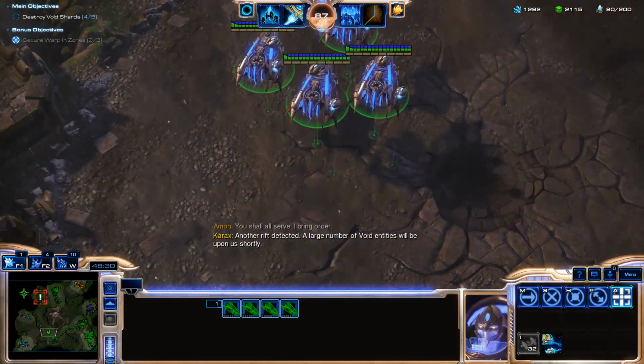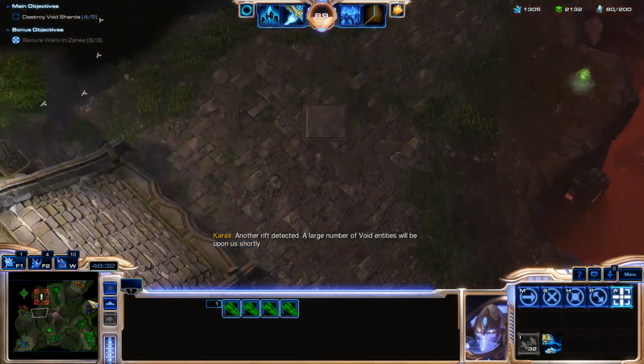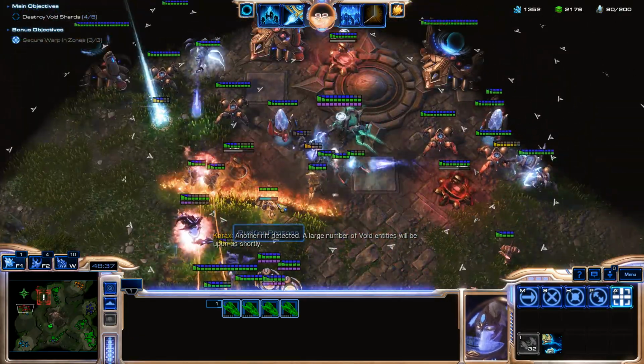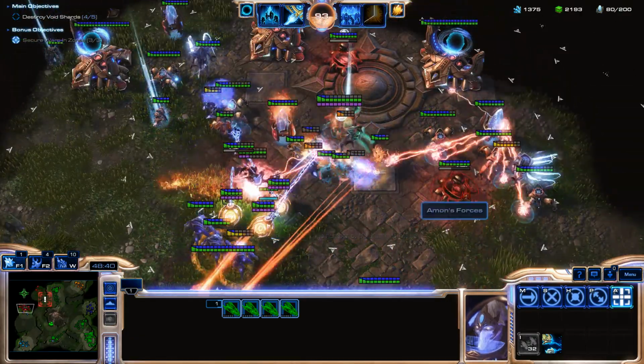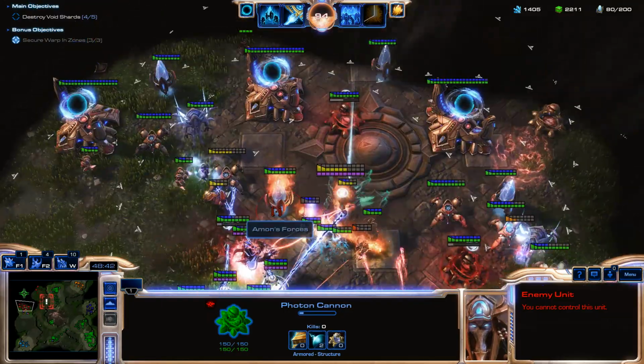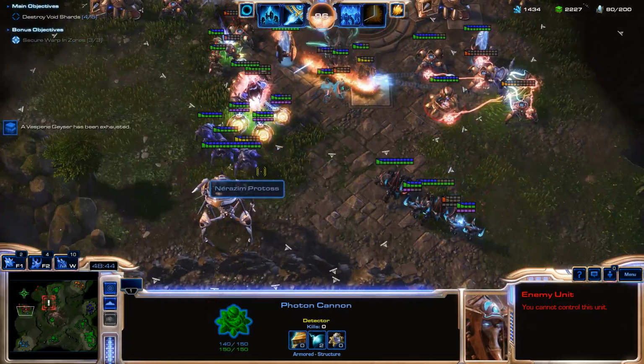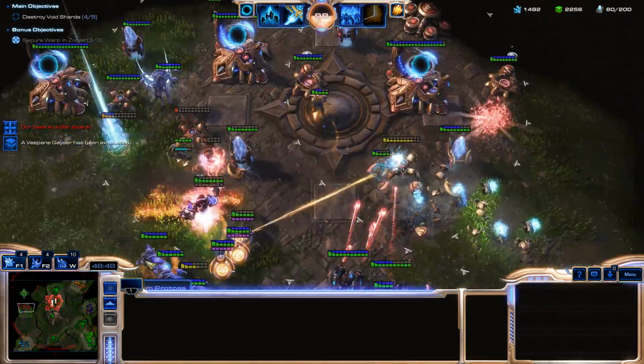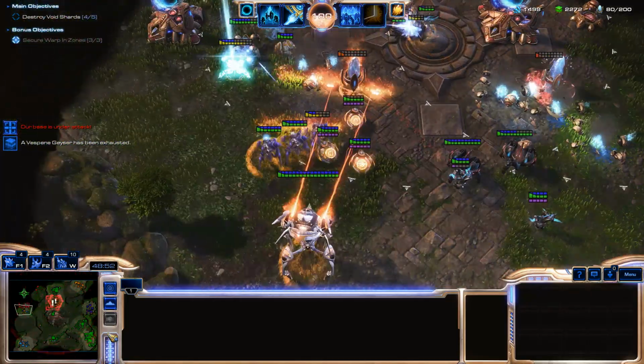Okay, up here. Okay. You can get up here from down here. Good to know. Void stasis. Cool. Seems the Nerazim and the Tal'darim are actually attacking together. Probably could do a fair whack of damage that way.